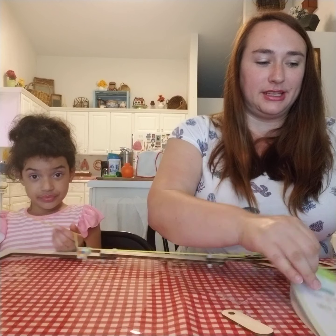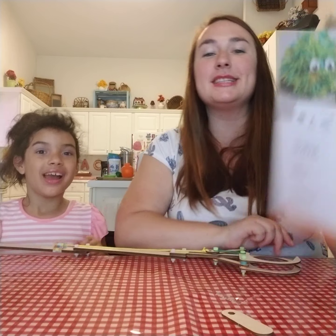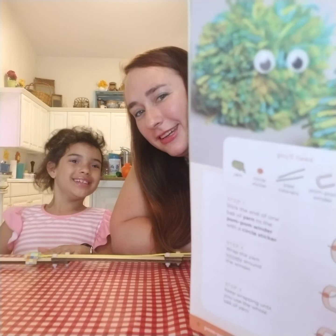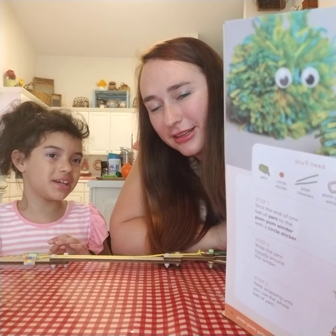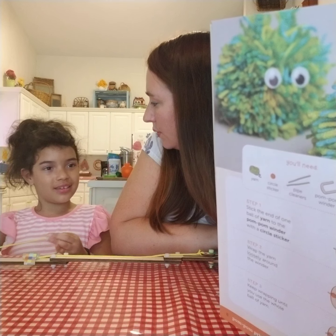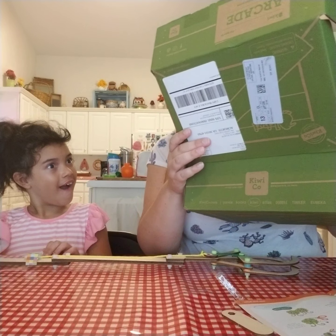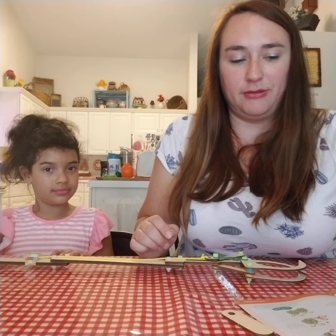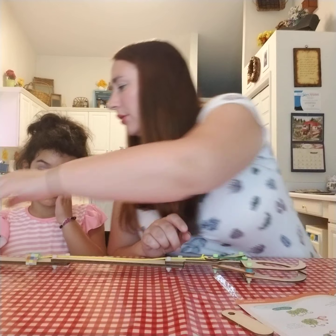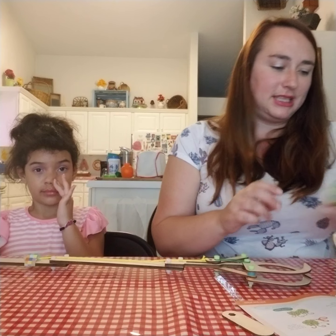Now we gotta make something to grab with it, right? Yeah. We've gotta make our pom-pom prizes. Look how cute they are. Wait, are we going to also build a little place to play with? Well, they said you can cut a hole in your Kiwicrate and then put the prizes in there. But for the sake of our video, we can grab them here so our public can see what we're doing.